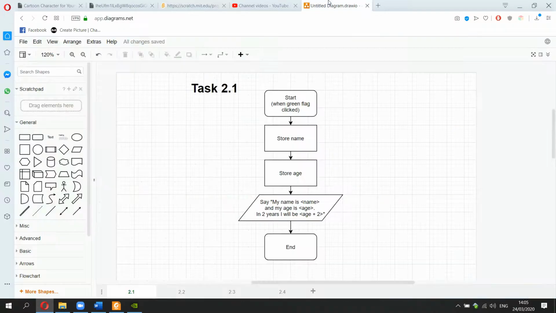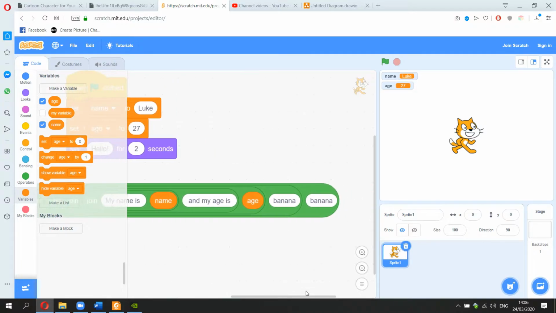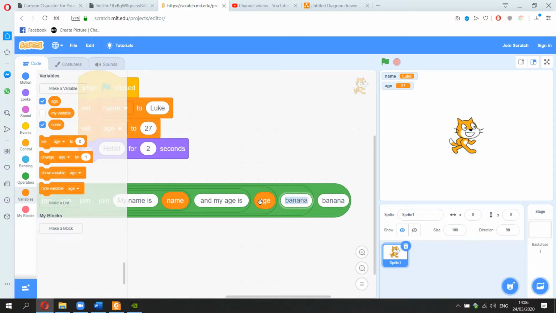And then what comes next in our sentence? So we've done my name is, and we put the name variable. Now we want and my age is. And my age is, again, put a space at the end and at the start here because you want a space afterwards, after the name there. My age is, and we put age in. This last part, so we can put a full stop to finish that sentence.